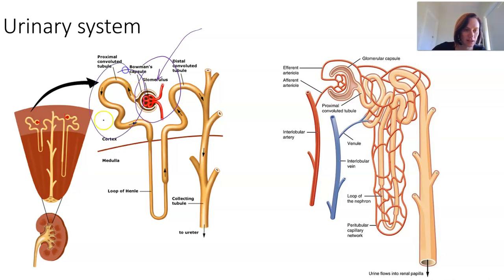The filtrate leads through all these sections, all the way down the loop of Henle and back up, and when waste products are kept in the tube they'll come out as urine, but those bits that the body actually needs to reabsorb will come out and immediately be diffused straight into the bloodstream.